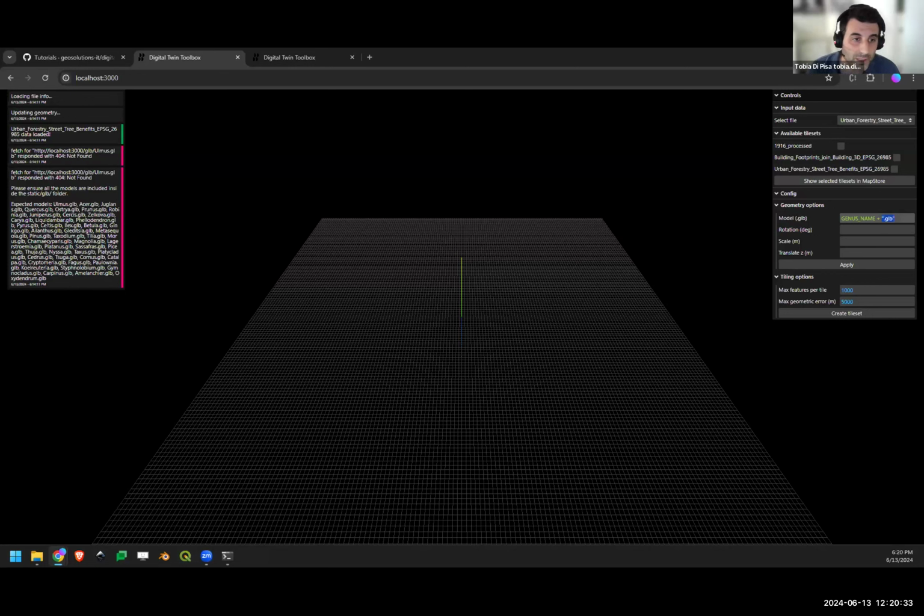Yeah, there are effectively performance improvements, some of them already available. So tiling, pyramid optimization, LODs, as I said before, geometric errors, for improving the way the 3D tiles are visualized. Of course, there are also some tricks on the MapStore side in order to improve the performance on the visualization.